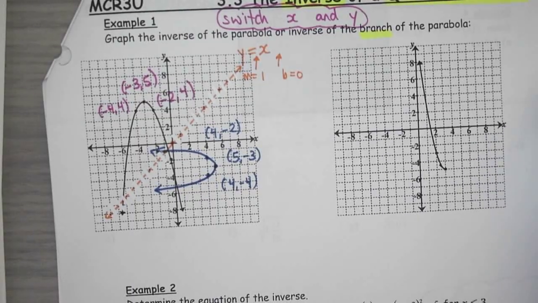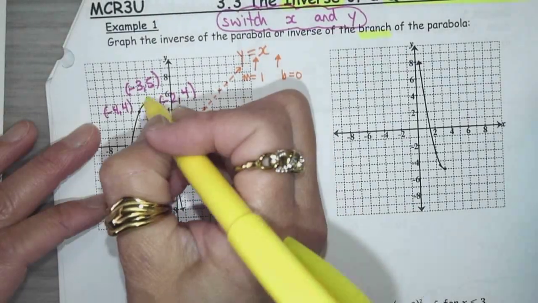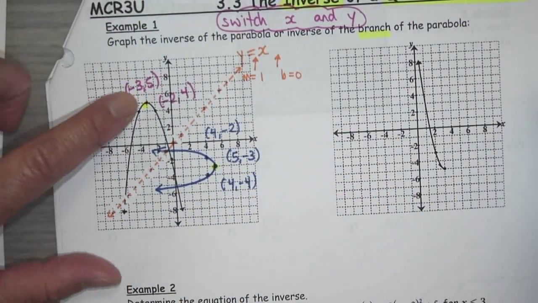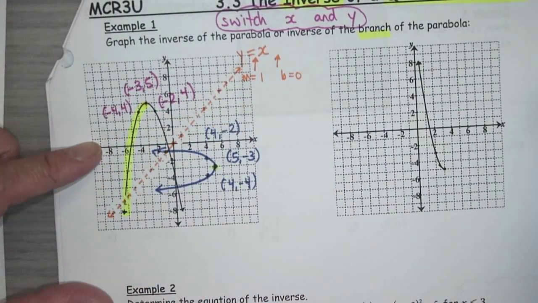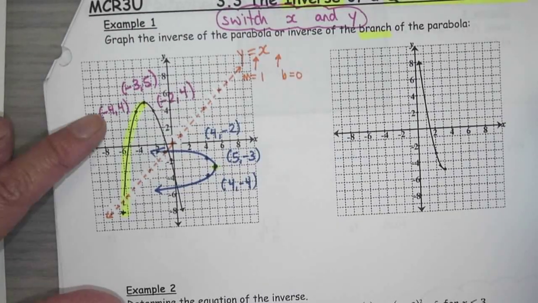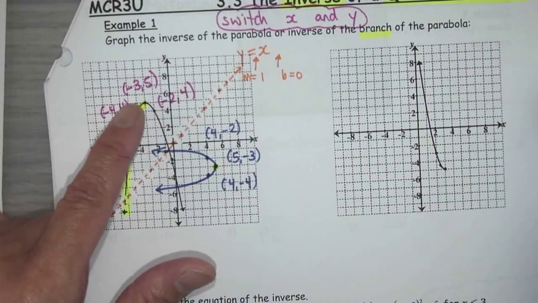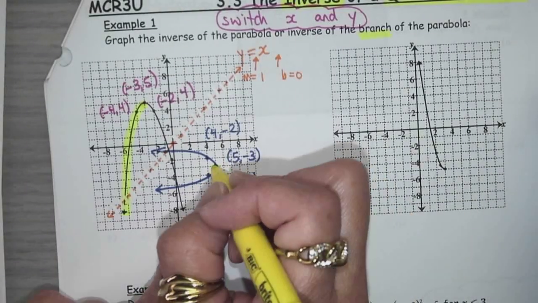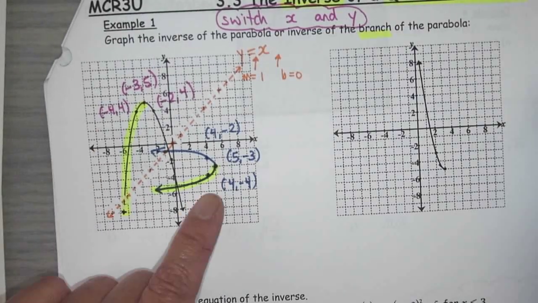The other thing I wanted to look at is when I take the inverse, so let's slow this down a bit. I know that the vertex is the vertex, right? So I take the vertex and I put it over here, it's still the vertex. The left side of the parabola is this way. Okay, so I'm going to say that's the left branch of the parabola. When I take the inverse of that, so if that's negative 3, 5, this will be negative 4, 4. So that would be this side. Okay, so the left side of the parabola will be the under part.